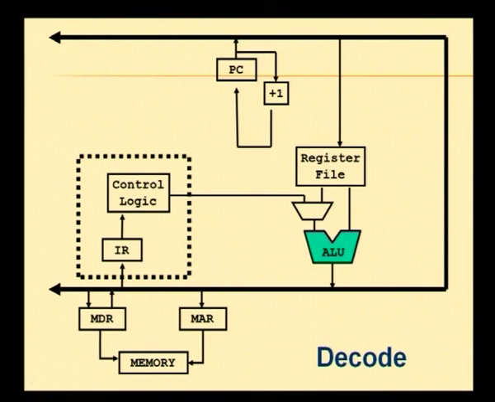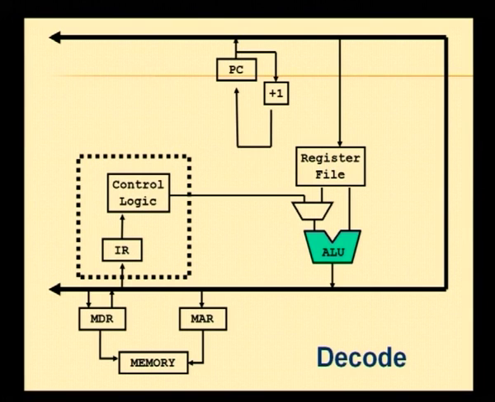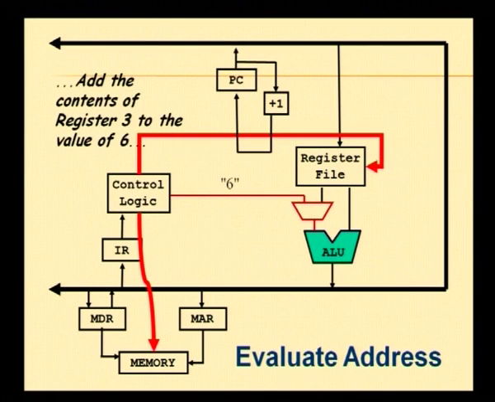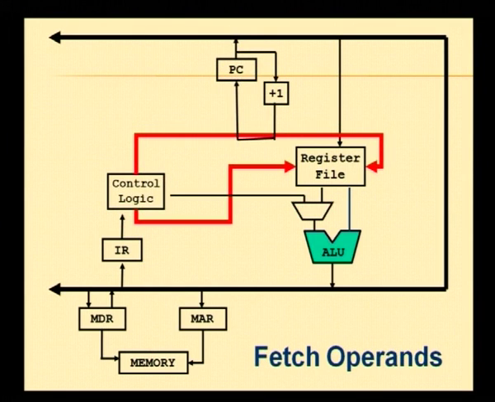There will be an opcode for add, so that will be decoded here. Now the control logic will decide the series of steps that need to be performed. It is an add R1, R2, R3, so there is no memory address calculation involved here. It is only a register based operation. So, when it does this decode operation, the control logic determines the next sequence of operations to be carried out. Now that it is only a register based operation, there will be no evaluate address step. This step will be skipped. No address needs to be calculated. So, we will directly go to the fetch operands step.